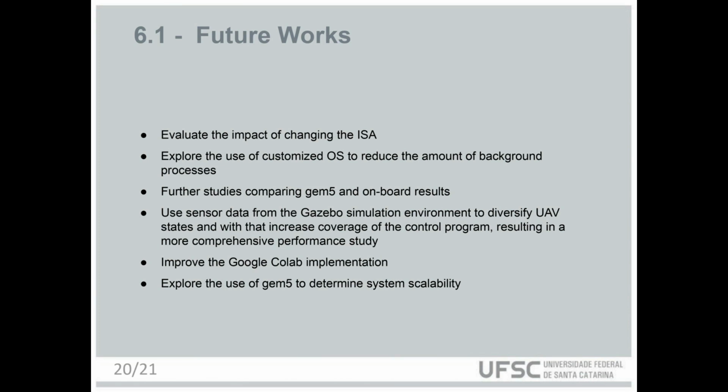We can use sensor data from the Gazebo simulation environment to diversify the UAV states, and with that increase coverage of the control program. We of course could improve the Colab implementation, for example using different instruction set architectures and different gem5 simulation binaries. And finally, we can explore the use of gem5 to determine system scalability, where different processes are competing for the CPU.